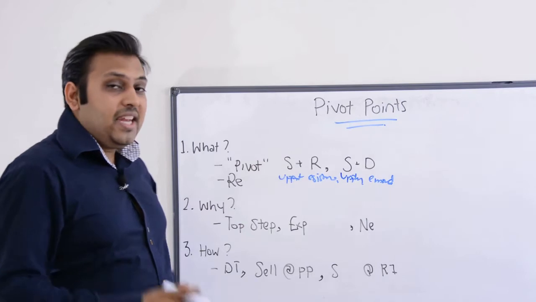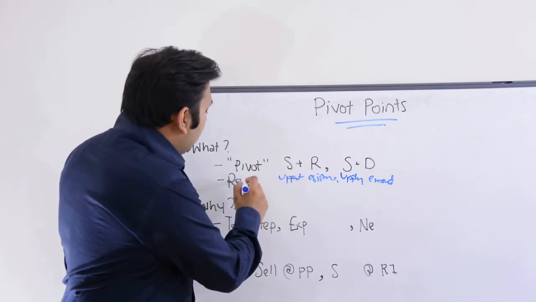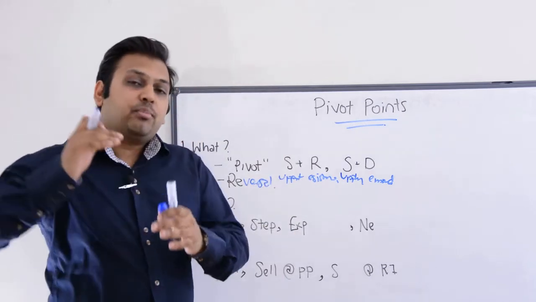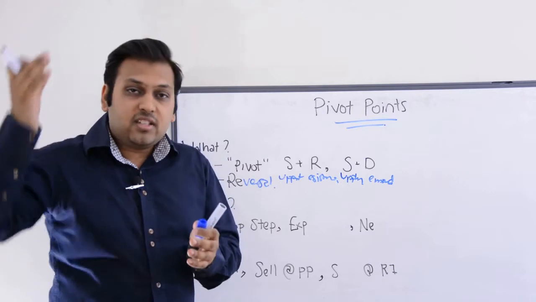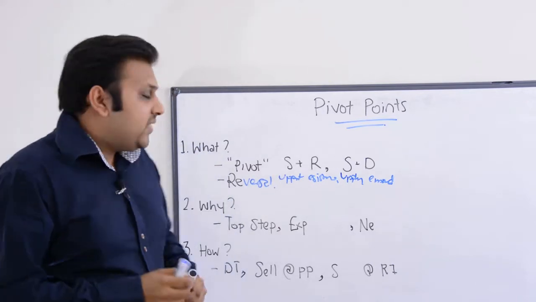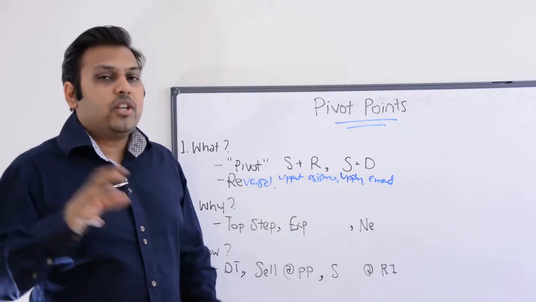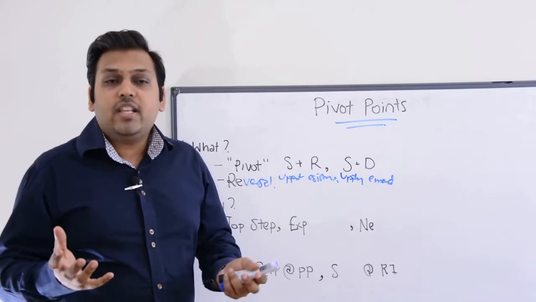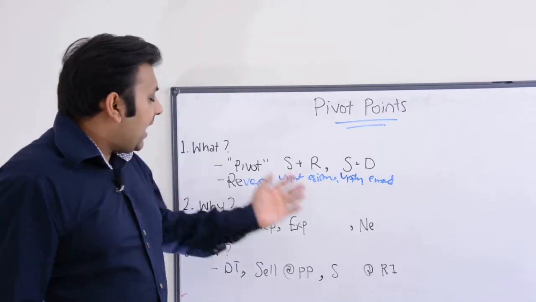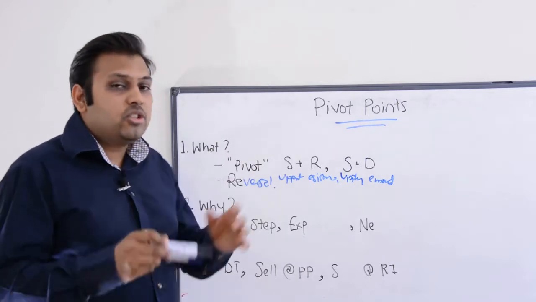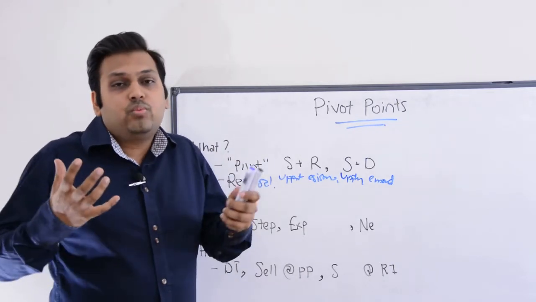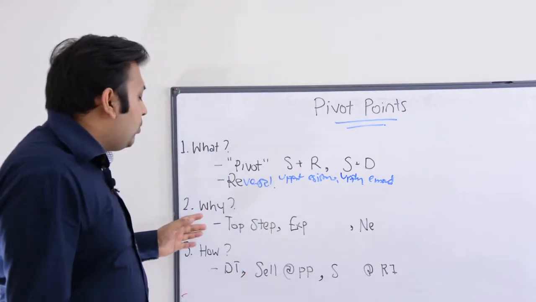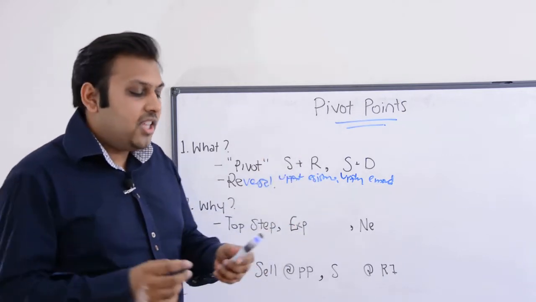So they are, in essence, used as reversal points in the market where we expect to see the price climb, pivot or reverse, and then turn around and go into another direction. Now, this is what they are in essence, but what I really wanted to talk about in this video is why we use them, or why anyone would really use them, and in a nutshell, how to use them afterwards as well, but more why we use them and how they're actually derived, or what actually happens around them for the price to even move around those points. So this is very much the focus and the emphasis on this video.